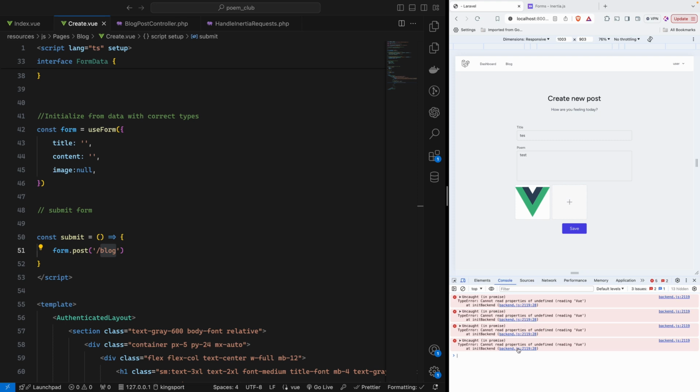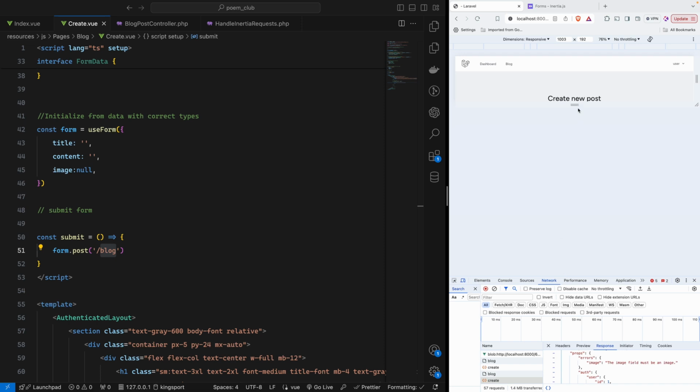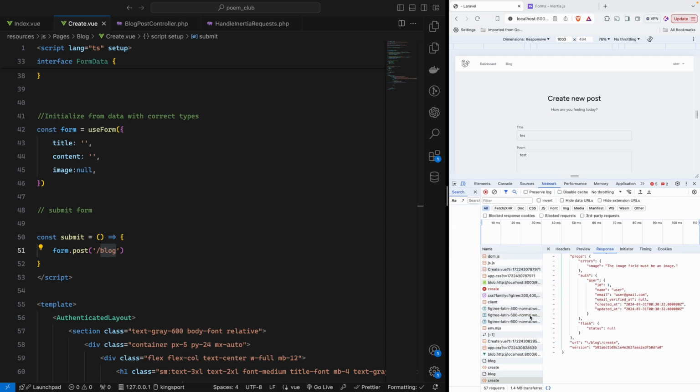So we will come here: type error, properties of reading view. No, it's not that. For the network, we just created that and the response. Okay, the image field must be an image.